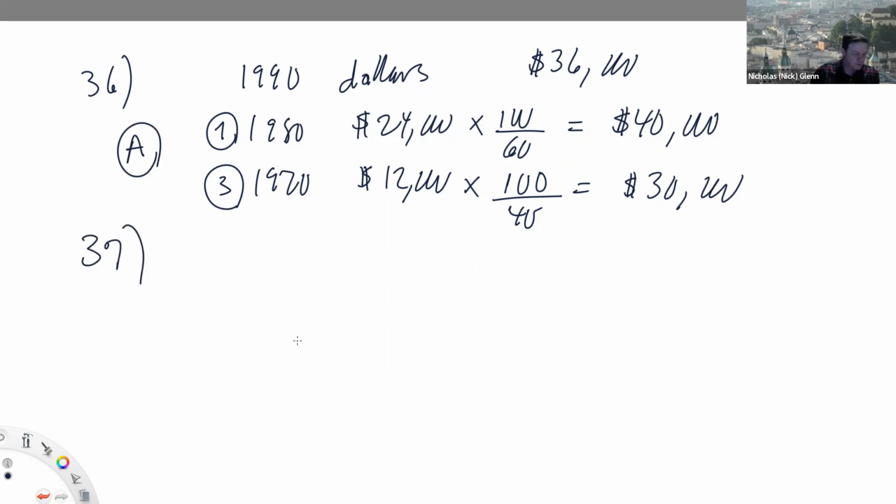All right. 37. GDP, or gross domestic product, is defined as what? So this is going to be A. It's the value of all final goods and services, not intermediate goods. If goods are going to be used in something else to produce it and sold, well, you don't want to double count it. You only want to count it at its final point. Goods and services, tangible goods, intangible services, produced for the marketplace. It needs to be sold within the marketplace. Home production doesn't count. Over a period of time, quarterly or yearly is how they keep up with it. Within domestic borders, it has to be produced within the country. Okay, so that's going to be A.